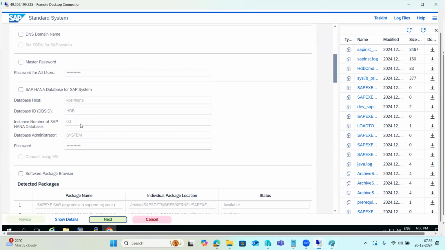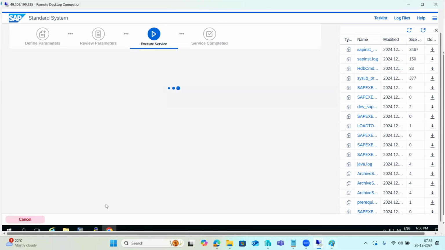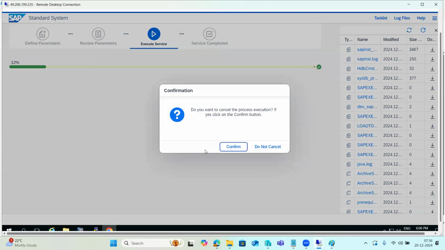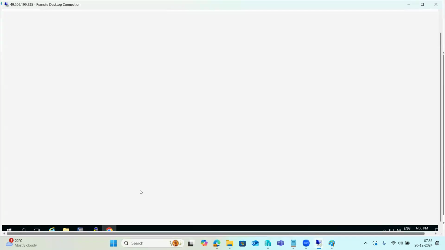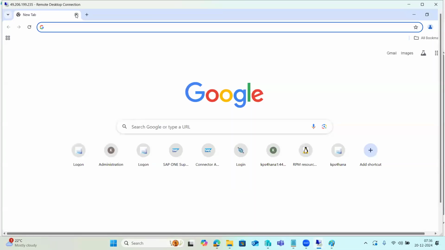See here, review the parameter section. So that's fine. If you want to continue, you can continue, right? Then it will be done. Maybe at the end of the day, you can just complete the installation. Otherwise, you can also cancel it. That is also fine actually. Why? Because you need not watch the screen for at least 2, 3, 4 hours. If you want to do it, you can do it.